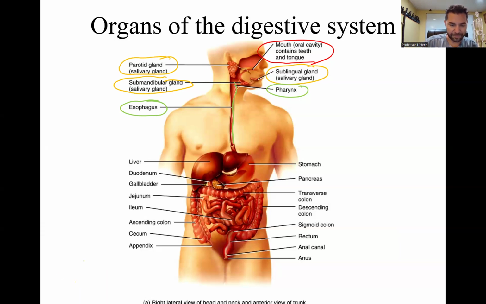Some other structures that we have on here. As that food comes down through the esophagus, it will get dumped into the stomach. So the stomach that we could see right here, we'll dive into some details with it. Obviously, in lecture, we'll talk about hydrochloric acid and the mixture and what this stuff's called. But the stomach is very muscular and it has a lot of acid in it.